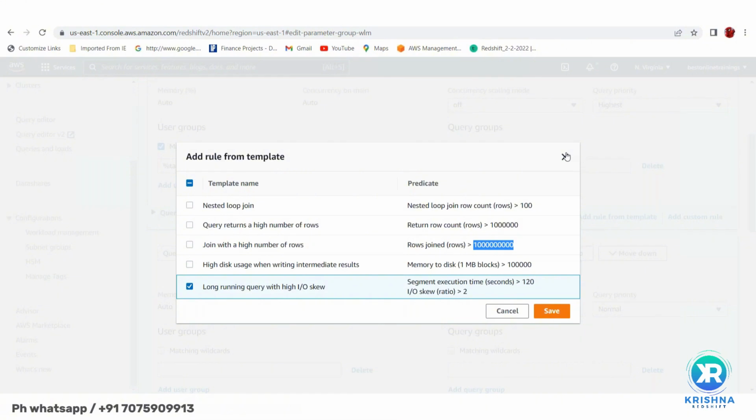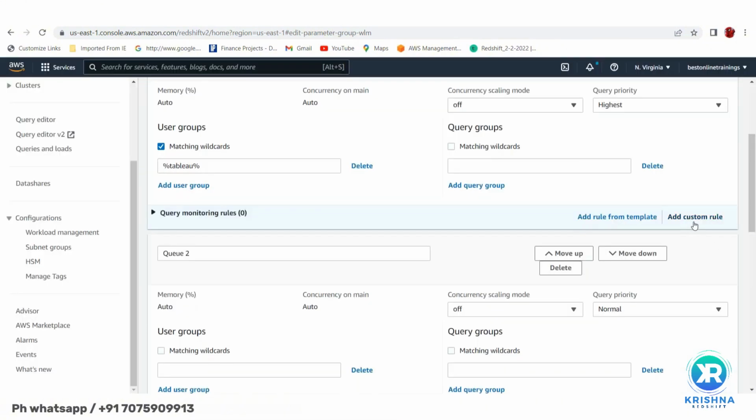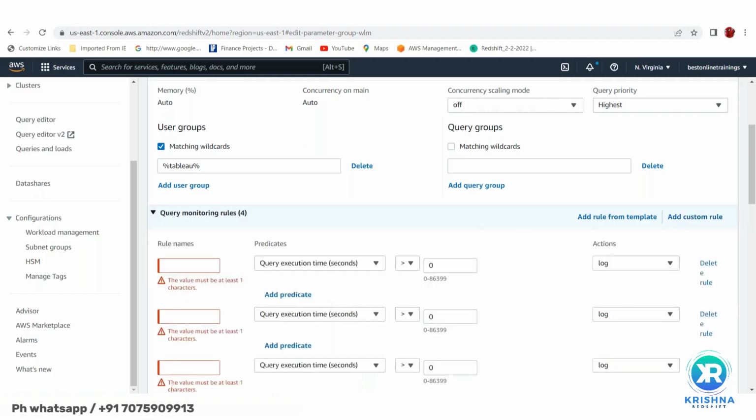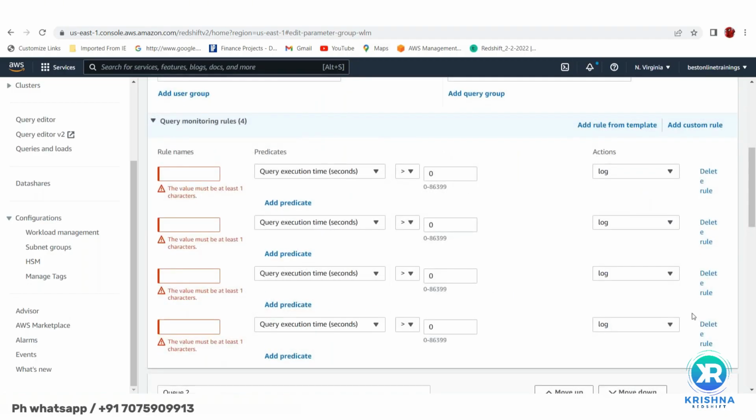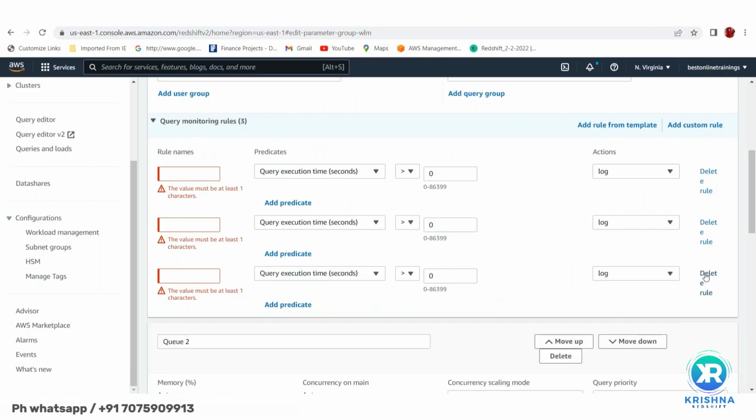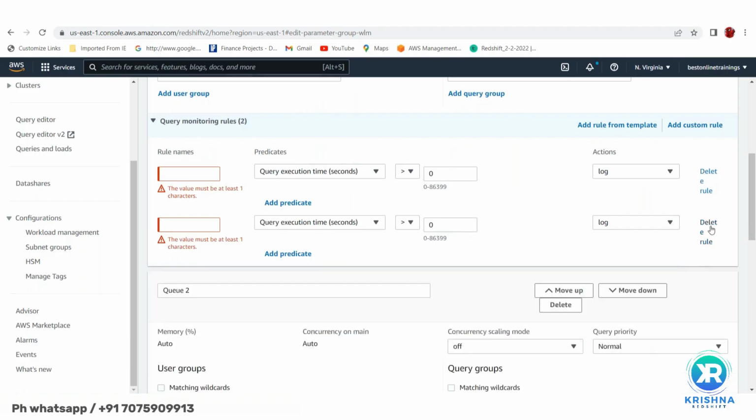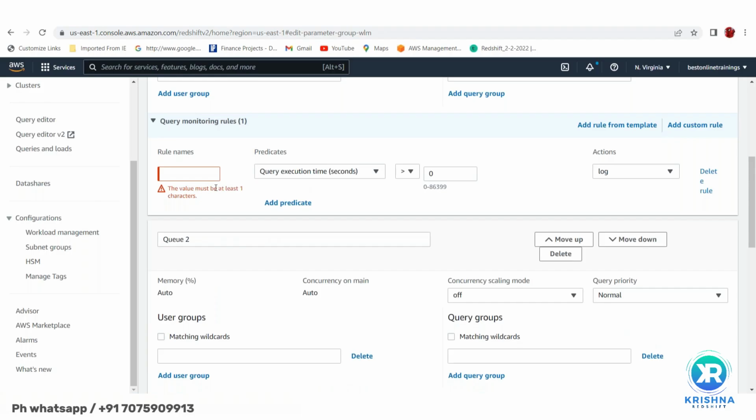So these are templates. But if you click add custom rule, these are all custom rules I added. I'll show you one custom rule. Okay, rule name: long running.